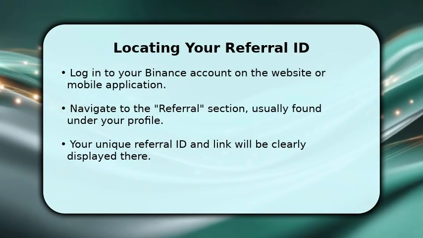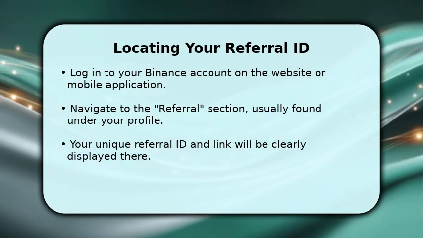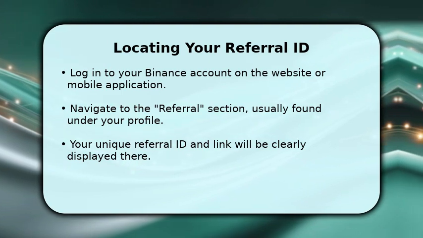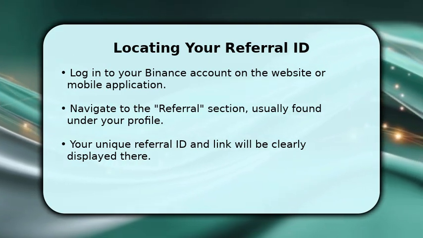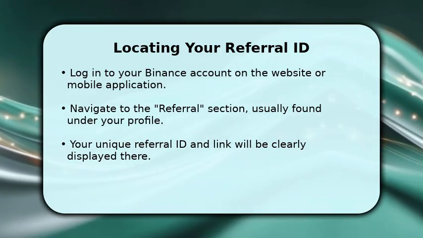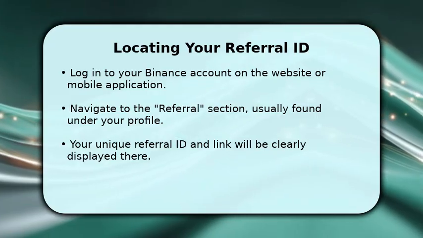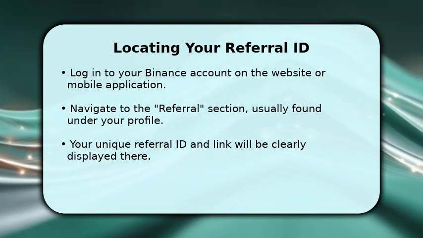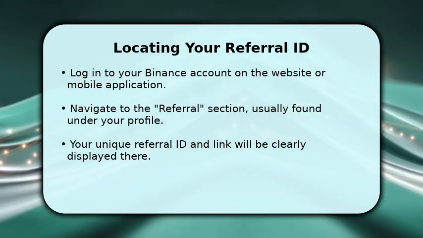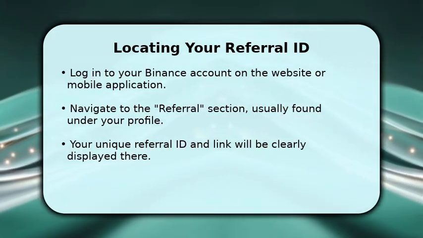To find your own referral ID, first, log into your Binance account. You can do this either through the website or the mobile application. Once logged in, look for the referral section, which is typically located under your profile or user dashboard. There, you will see your unique referral ID and a corresponding link, ready for you to use.